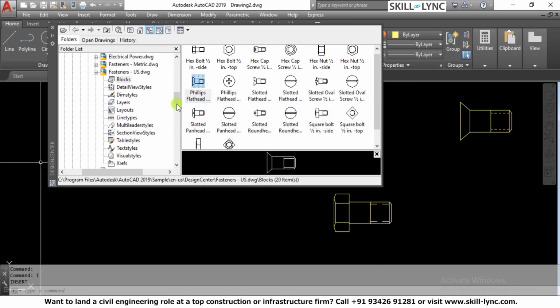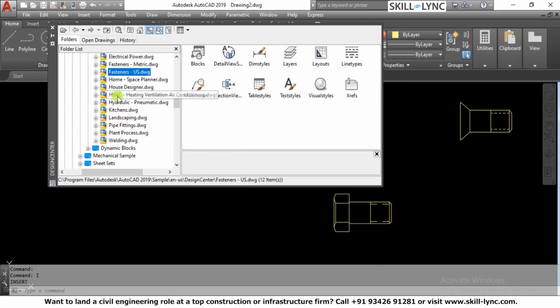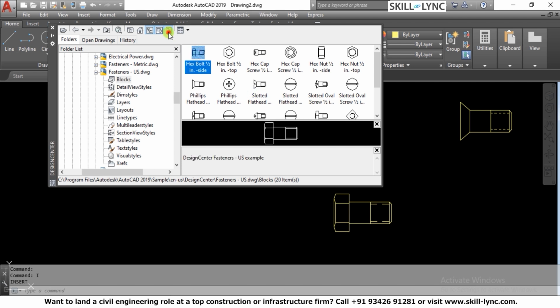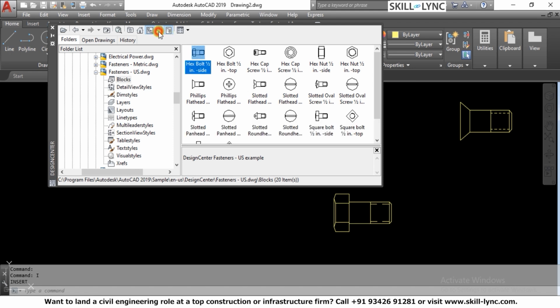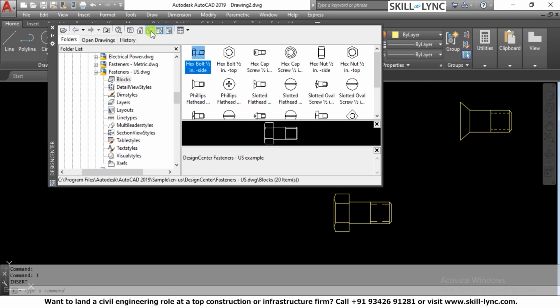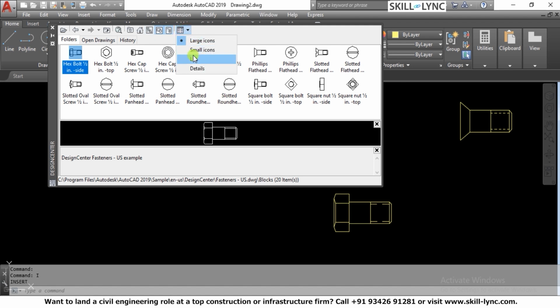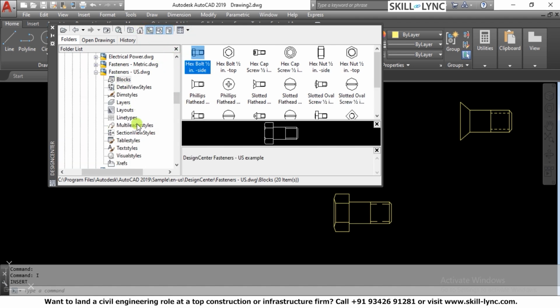Now apart from that, let's say I go further down. Here are certain tools in the design center, with different kinds of options. Preview: if you have a block, the preview is visible, you can click on it. You can see that different kinds of options will appear. With preview, and this is the hierarchy list. Then you can have small icons over here. You can have the large icon. It's basically how you want to see it. The tree view is not visible here. If you click on it, the tree view is gone. So tree view is here.